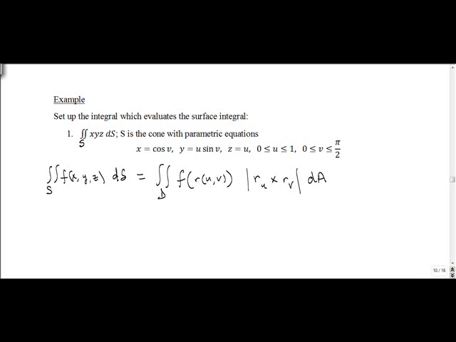Okay, so shall we begin? I think the first thing we're going to do is to find the length of the cross product of these two partials. So first, let's find the partials. So Ru, you can write it as a vector. Ru of v is right here, the parameterization. So you just partially differentiate each of these components with respect to u. Let's see what you get.